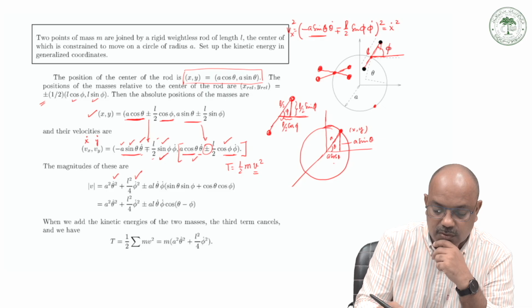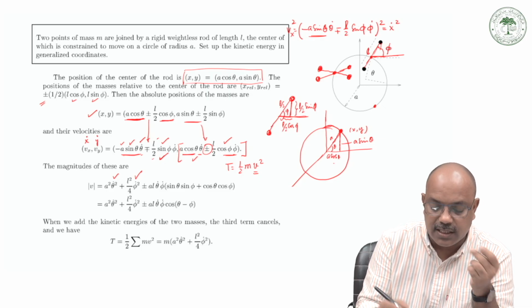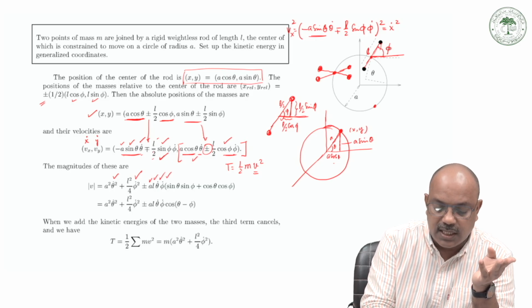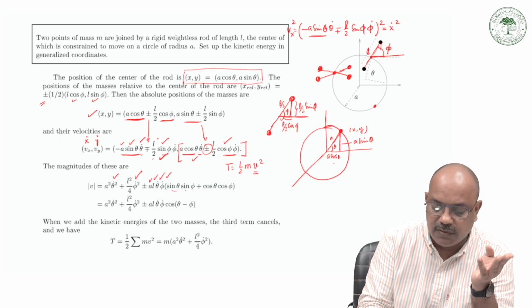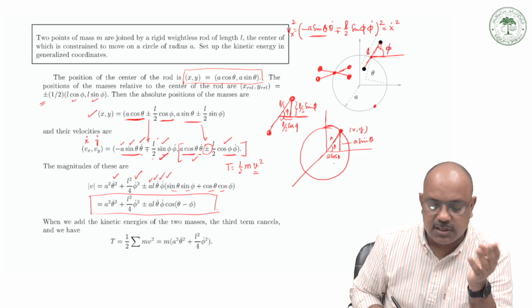And this, you know that a theta dot L/2 is common. Because of L/2, and because you're going to have twice AB, the 2 will cancel out, so you have a L theta dot phi dot common, then you have sine theta sine phi and cos theta cos phi. So ultimately your magnitude of your velocity is this thing.